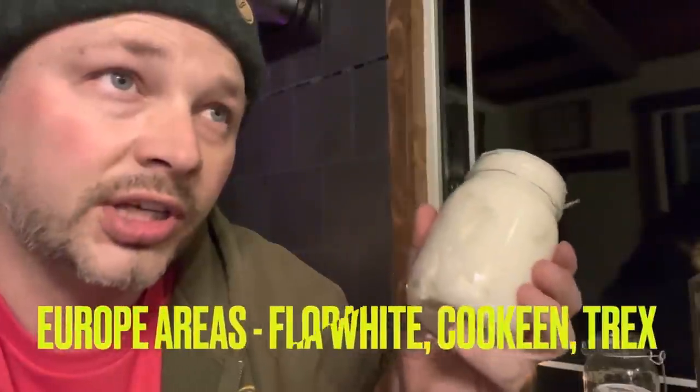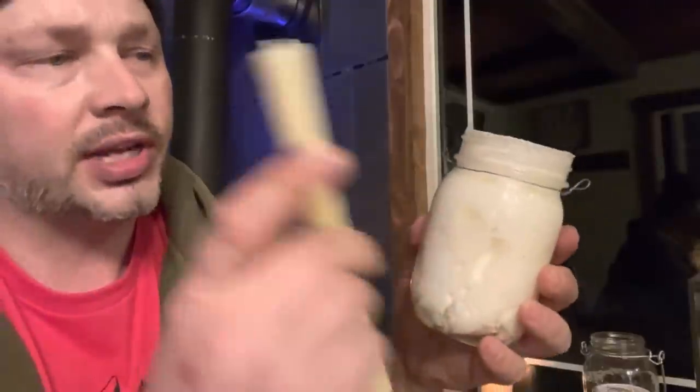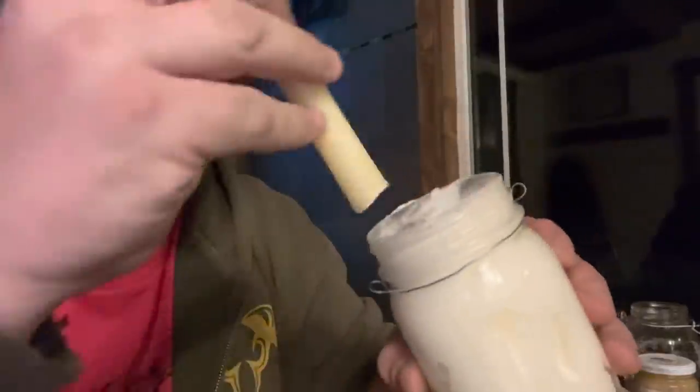Back to the Crisco — for viewers in the UK I think it's called Flora White over there, but essentially it's just vegetable oil shortening. People use lard and other oils too. Is it gonna catch on fire? No — it would have to reach over 400 degrees to actually catch fire. There are trolls out there trying to scare people about how dangerous it is, but this will not catch fire unless it reaches over 400 degrees — and this thing will be in a cold climate trying to keep you alive and your vehicle warm.